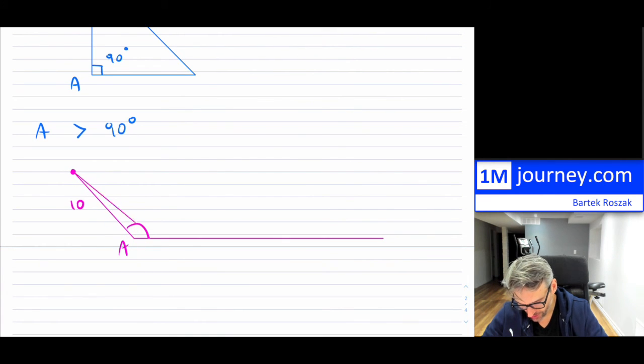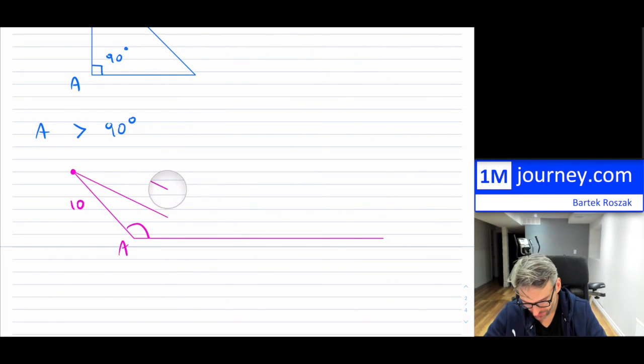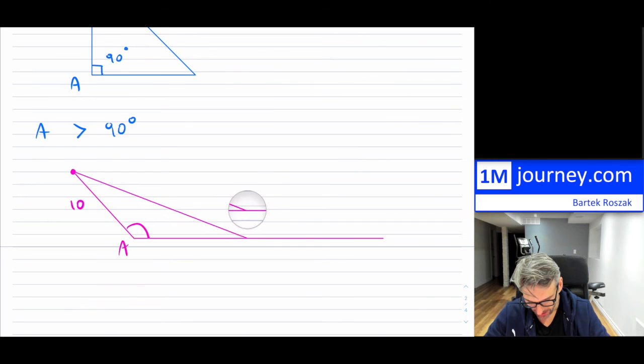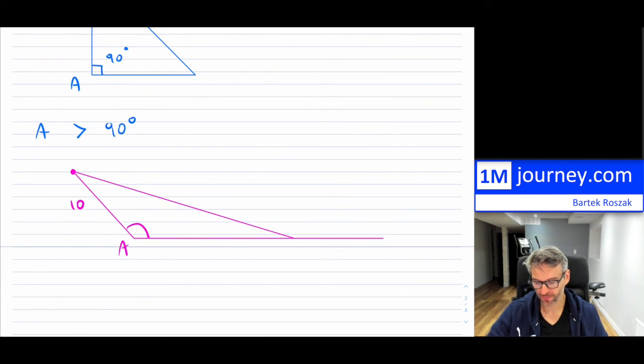If it's shorter, then there's no way you can create anything, because that means you'll never actually create a triangle. So this side has to be longer than 10, or at least longer than that side that you know. But if it is longer, then again, you're only going to create one triangle. Because if you go past this, then this is going to be creating a different type of triangle, right? So this is only going to get one triangle.